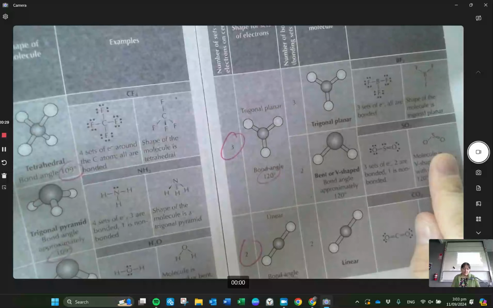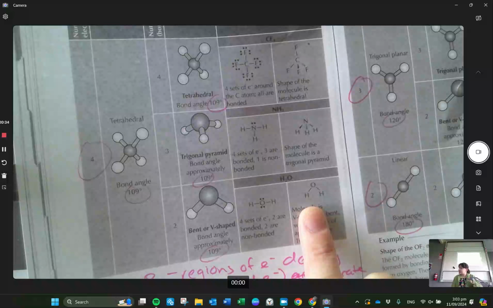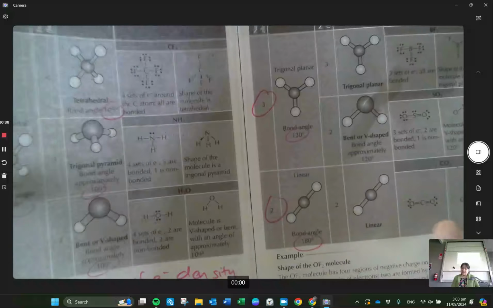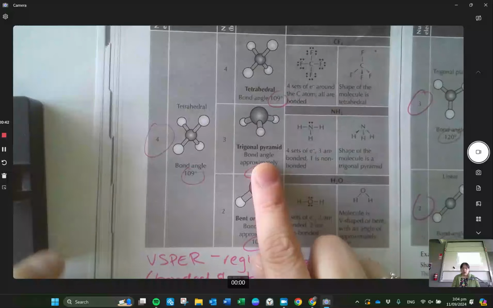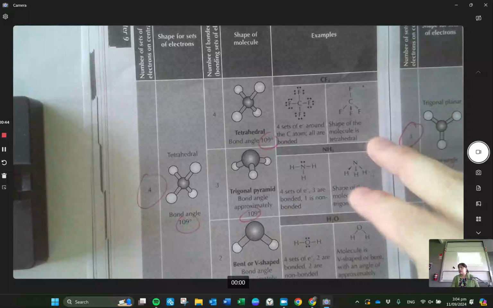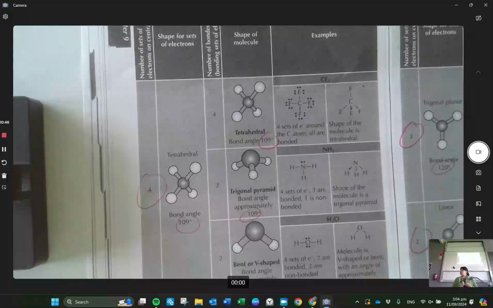And then when you have the bent shapes, you can draw those flat as well because those can lay flat on the same plane. And same thing with this guy. It's only when you have the trigonal pyramid and the tetrahedral that you have to worry about drawing it like that. So that's the good news. It's not too many of them like that. All right, those are our shapes.